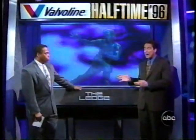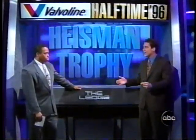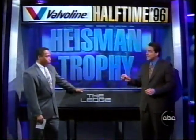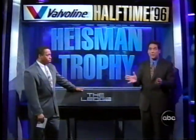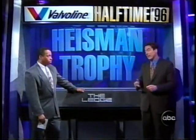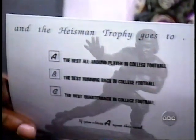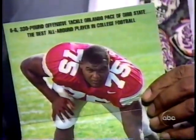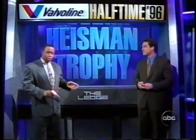An offensive lineman can dominate the guy lined up against him, but I don't think he can dominate a game. I think an offensive line as a unit can dominate a game, but not an individual lineman. I agree with Keith. I played against Hugh Green — he was a great player. A defensive lineman even has a better chance of dominating a game because you can move him around and bring him from different positions. He can control a game much more than an offensive lineman can. Ohio State's statement says quite simply the best all-around player should win. Orlando Pace is the man you should vote for — vote for whoever you think it is, regardless of position.